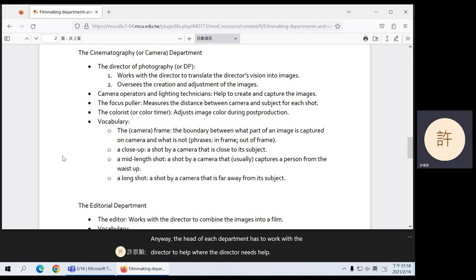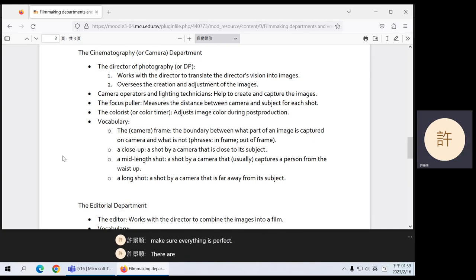So that's the job of the DP: to grab the director's ideas, turn them into images, and to make sure that the images turn out exactly how they are supposed to. So who works in this department? Of course, you have camera operators, the people who handle the cameras. And you also have lighting technicians. The DP will come in and say, okay, the camera should be here, it should move like this, the light should come from here, here, and here. It needs to be this color and that color. And the lighting technicians will work with the gaffers to string the electricity over, hook up the lights, add the color, make sure everything's perfect.